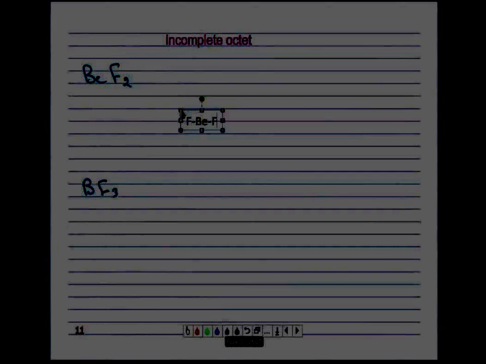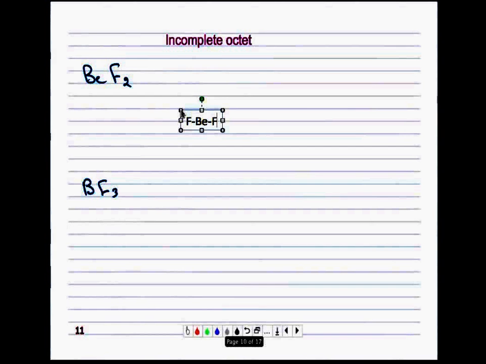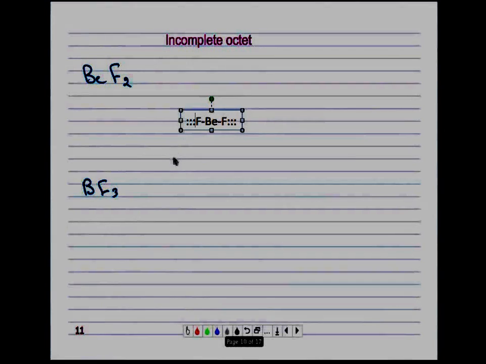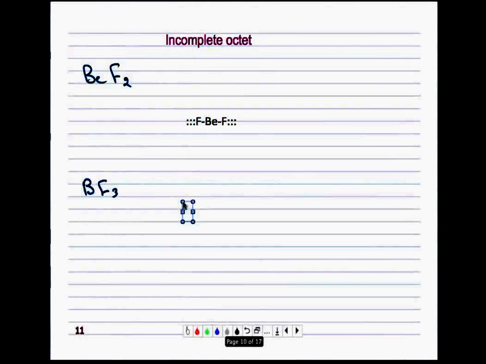Another example is beryllium. It usually just needs 4 electrons. It doesn't obey the octet rule. So if you see beryllium F2, beryllium Cl2, that's normal because beryllium would have only 4 electrons around it. It has an incomplete octet. BF3 is also like that; boron usually has only 6 electrons. It has an incomplete one.